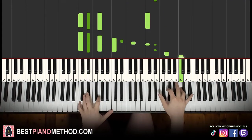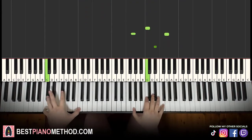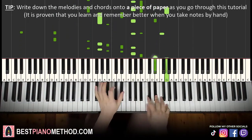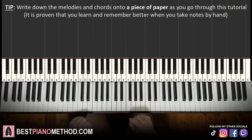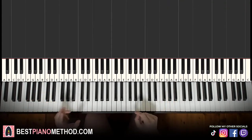And repeat it with improvisations afterwards. Anyway, let's get right into the melody and block chords of the song, because that's the foundation of a song, and from that you can add all your decorations and improvisations after you master the melody and chords.